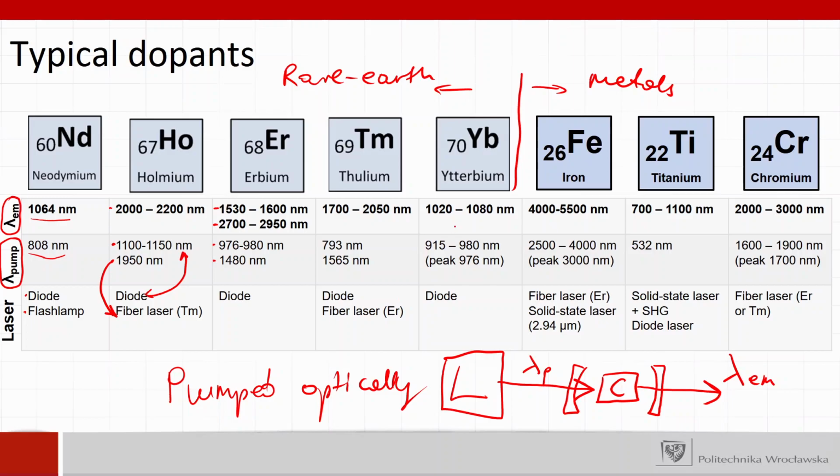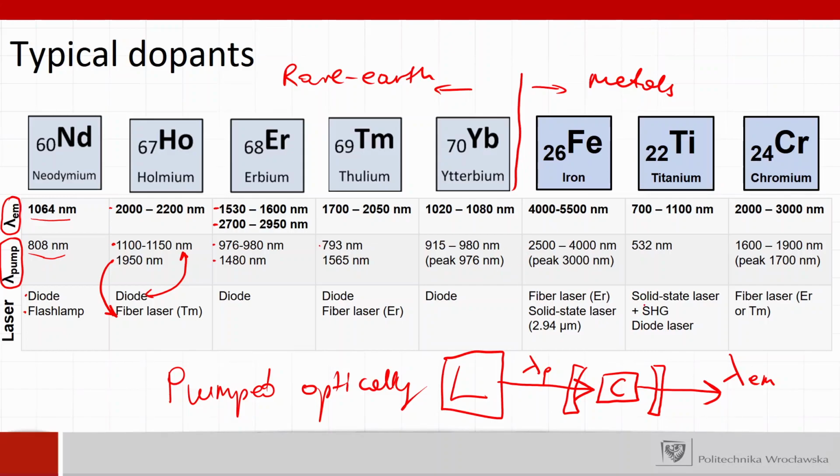But it is important to remember that there are certain absorption bands in every ion where you can pump the laser, but there's always an absorption peak where you have the optimum pump wavelength. These optimum pumping wavelengths are listed here, and it's good to remember which laser is emitting at which wavelength and which pump corresponds to which laser, and so on.